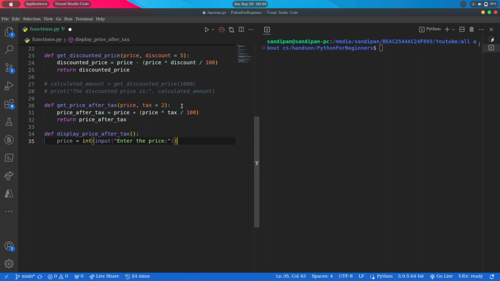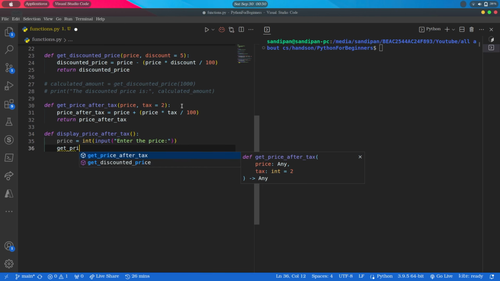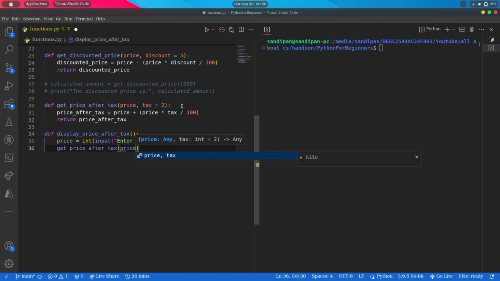Then we can call the function get_price_after_tax, pass the price value and assign the returned value to a variable like this. Final price after tax equals, and then we can write our print statement like this.